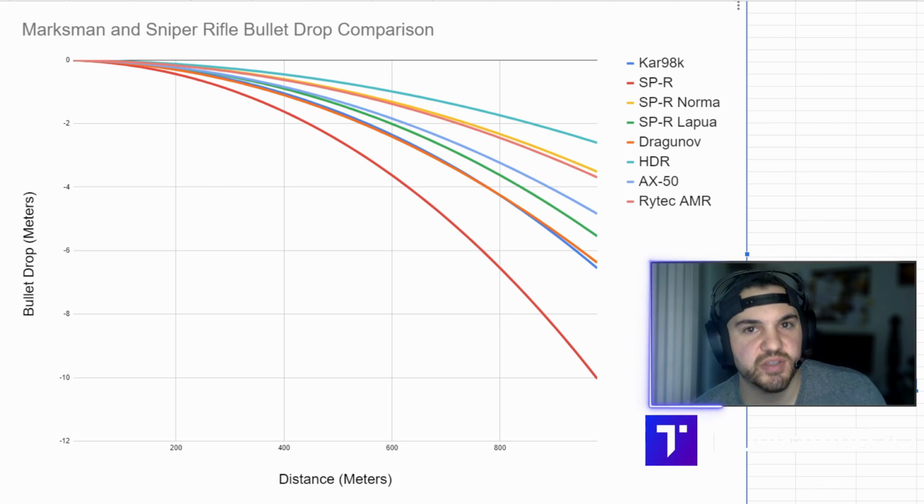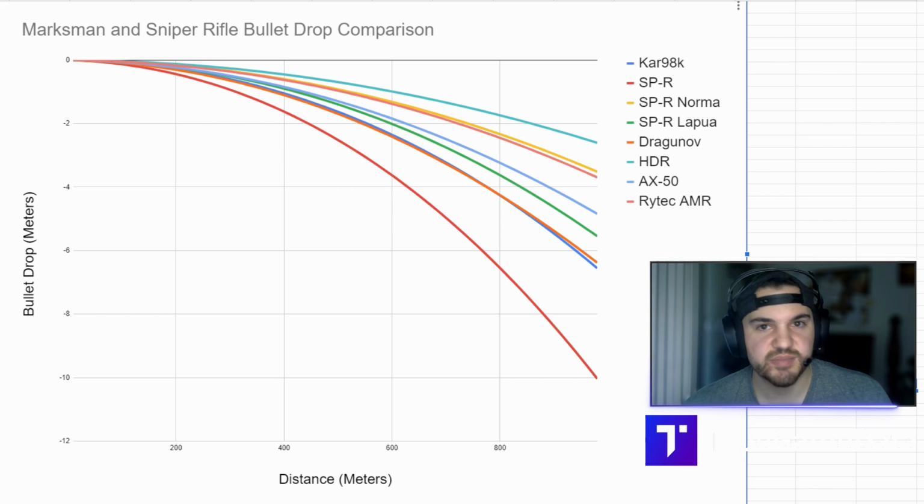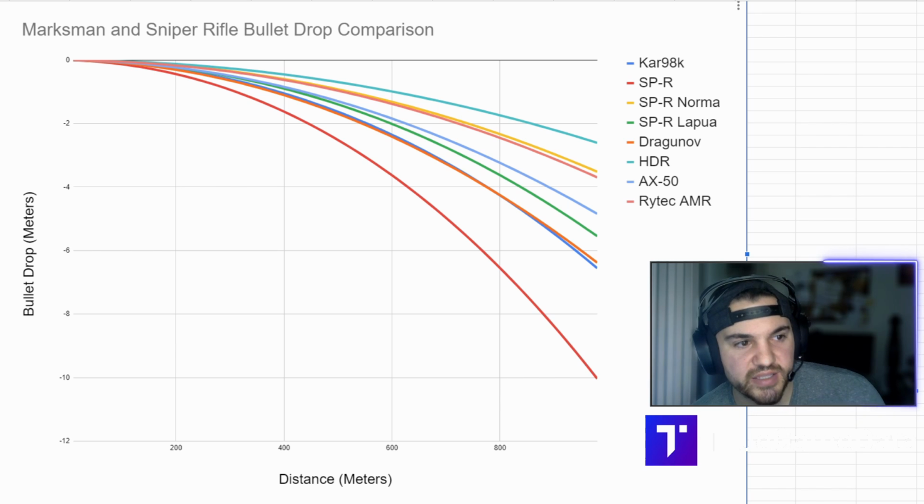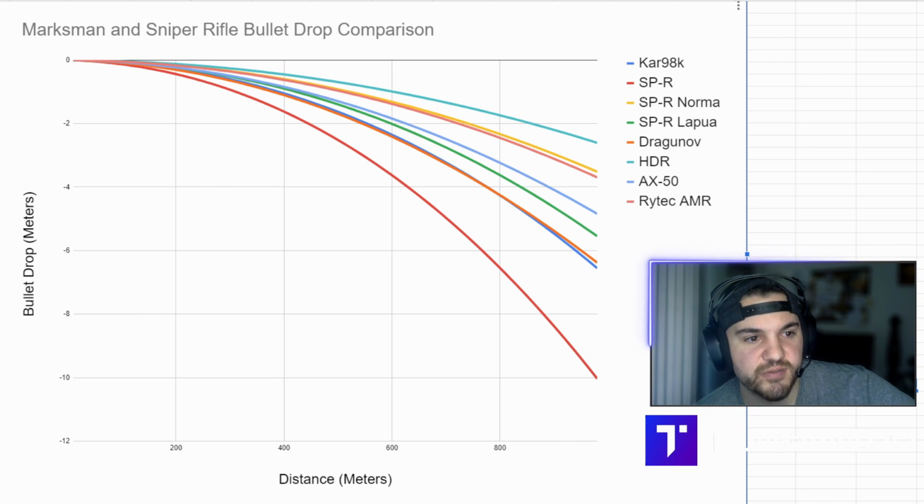And I know people think they patched that, and they did patch it and made it significantly less, but it still does shoot up a tiny bit. Not very much though. But yeah, anyway, the Rytec would be accurate within about 500 meters on this chart. Just past that, it would start to drop a lot faster. And then after the Rytec, we have the AX50.